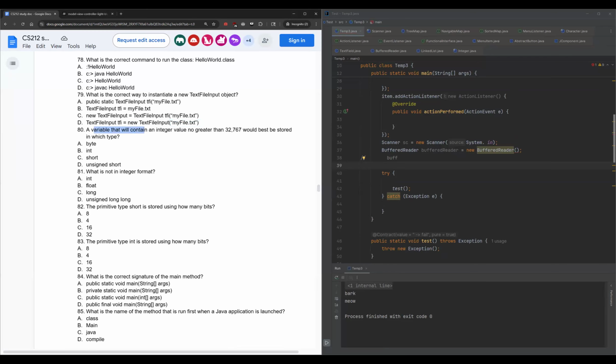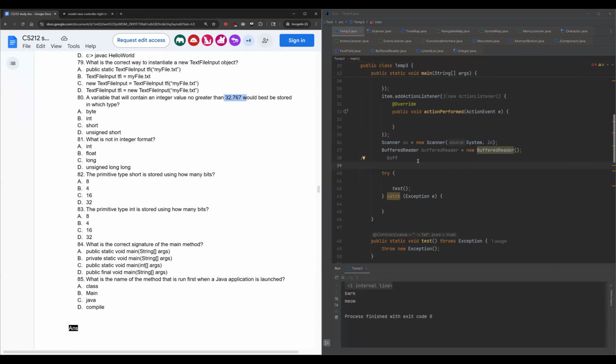A variable that will contain an integer with value no greater than this would be best stored in what type? It should be a short because that is the max value of a short.